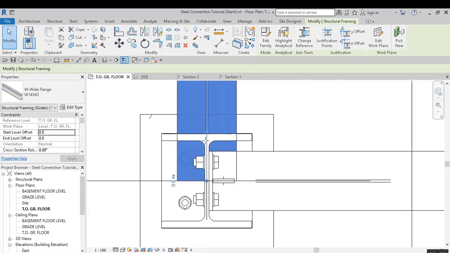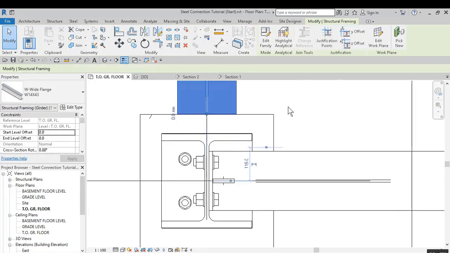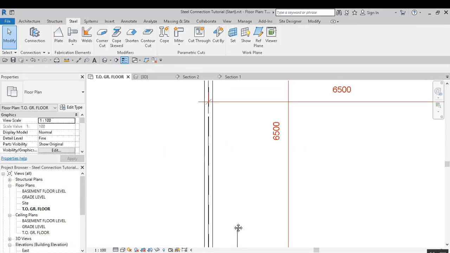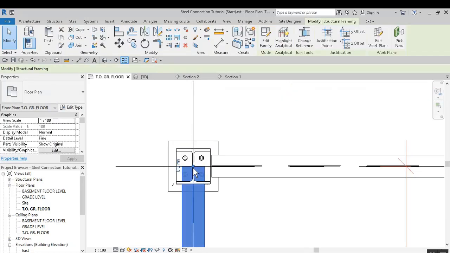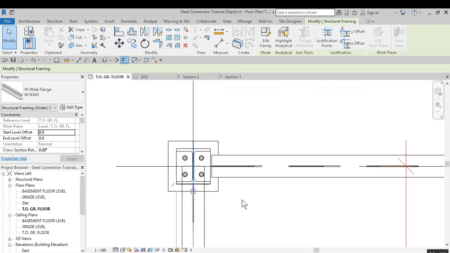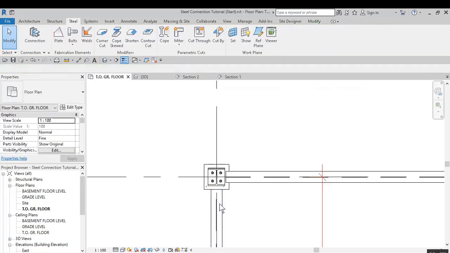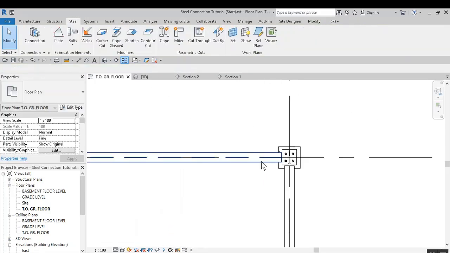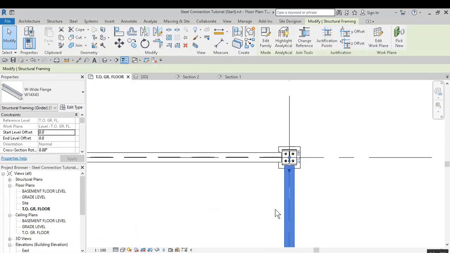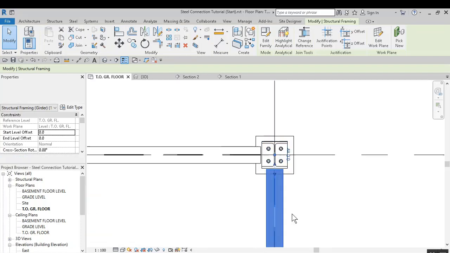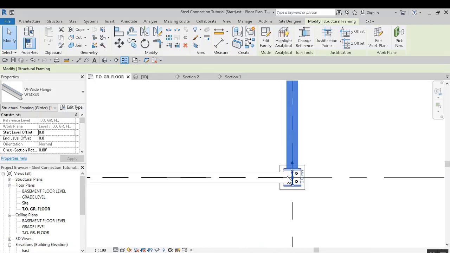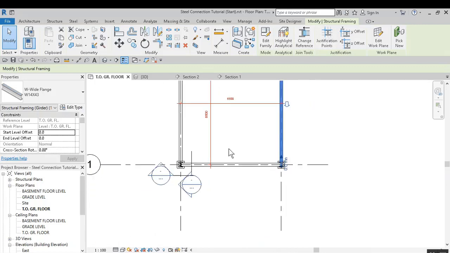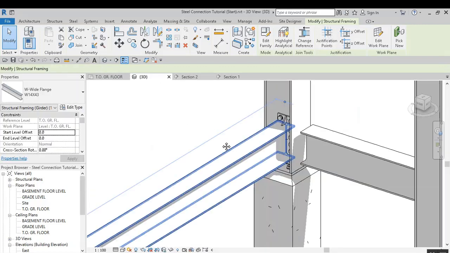This connection too far. Ensure that my setback cut back all the beams. These are fine. Right, so let's try that again.